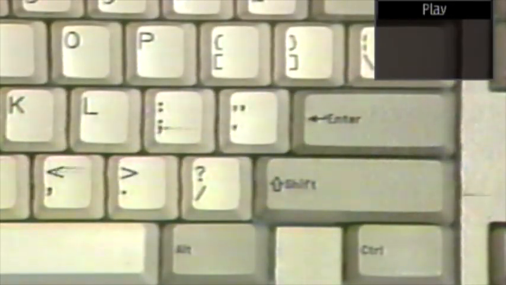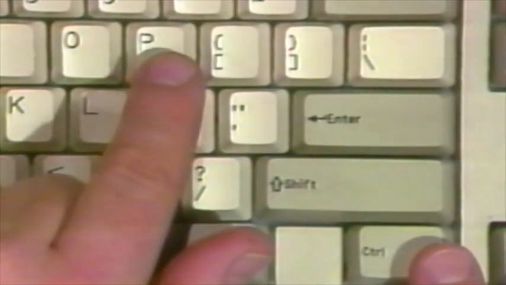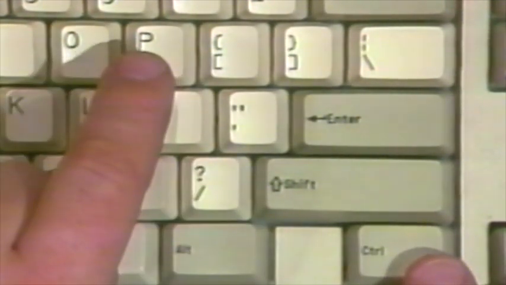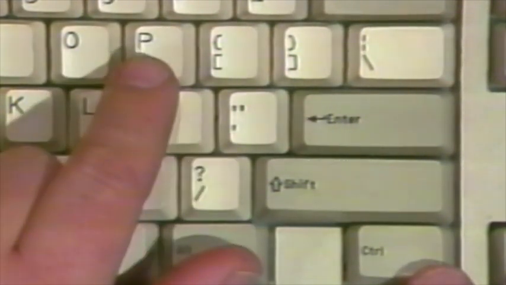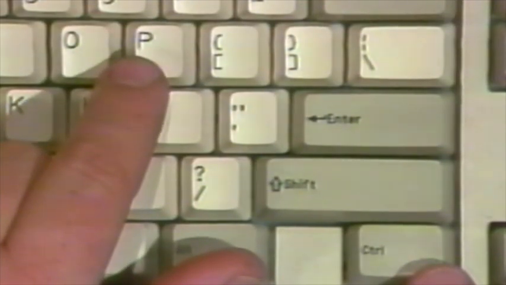Then when you're finished using the printer mode, you turn it off by pressing Ctrl plus P again. Ctrl plus P acts as a toggle switch to turn the printer mode on or off. You must have your printer on when you activate the printer mode in order for it to work properly. In addition, you cannot use the printer mode with a laser printer.